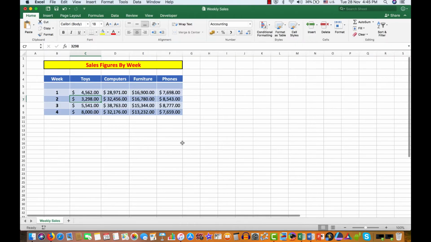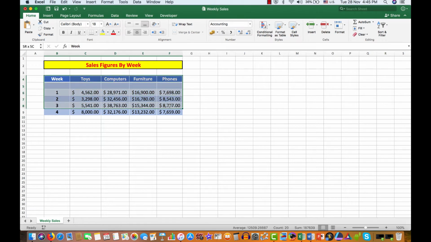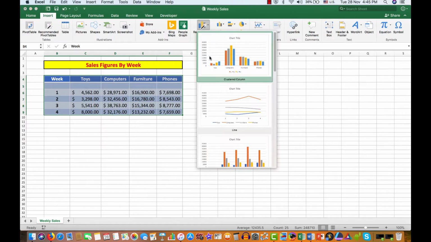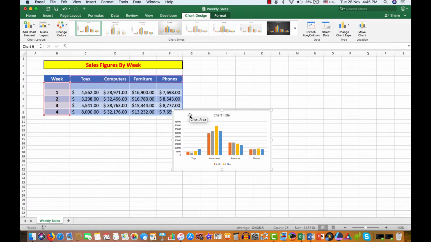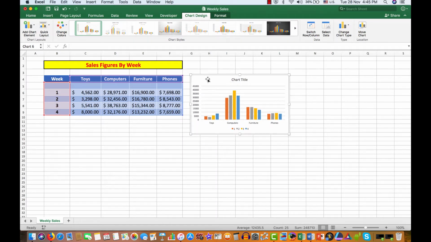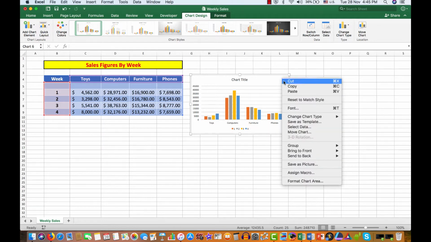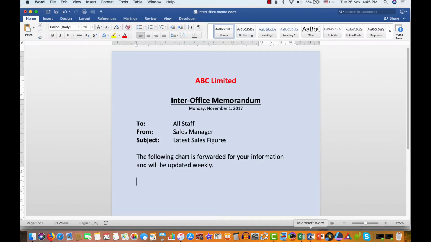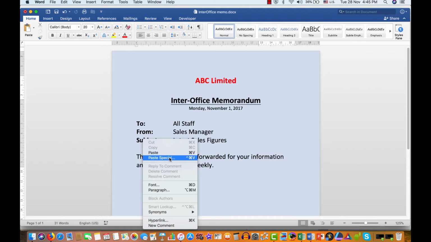Back in Excel, I'll drag through the data and then I will insert a clustered column chart, that one there. We'll just drag it up out of the way. Now what I can do is copy that chart by right clicking and copy, and then go to Word and right click at the insertion point where you want the chart and paste special.